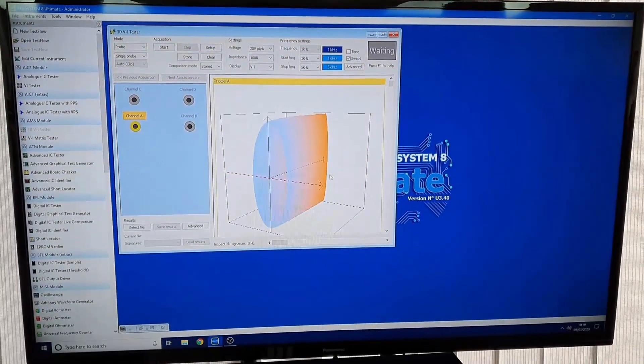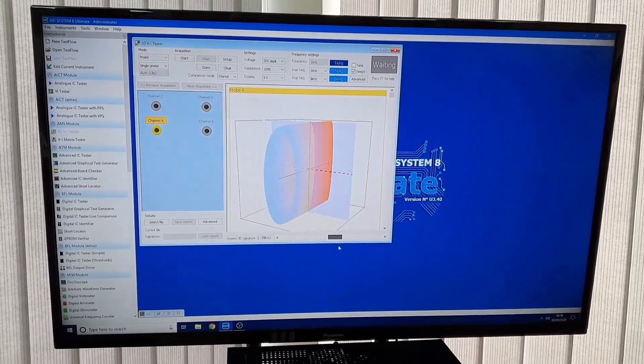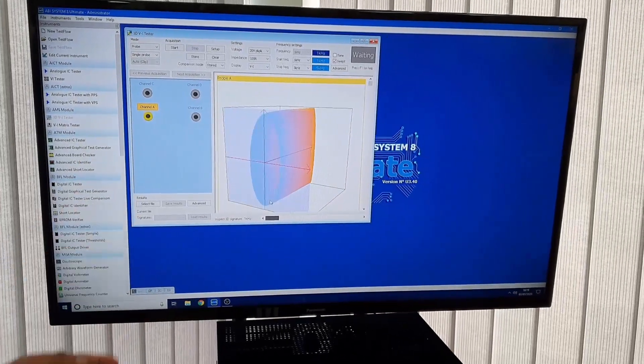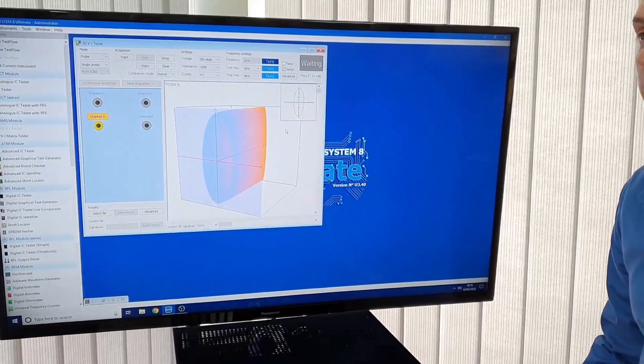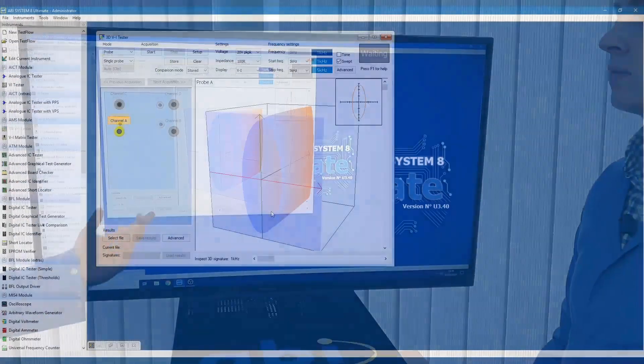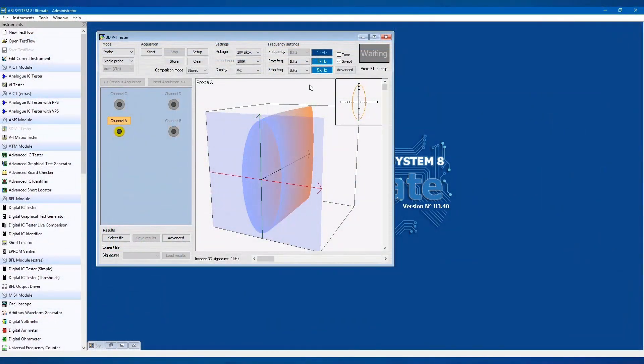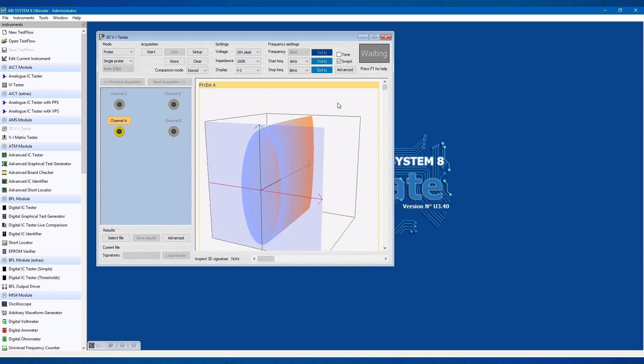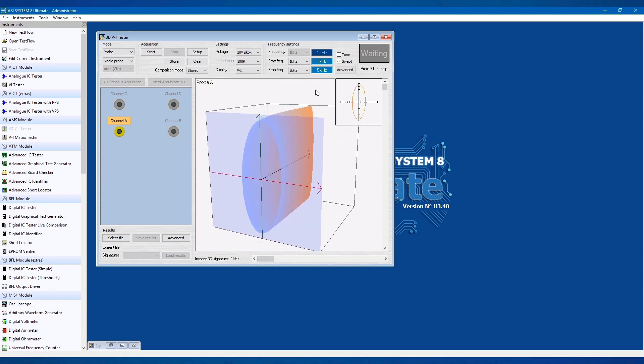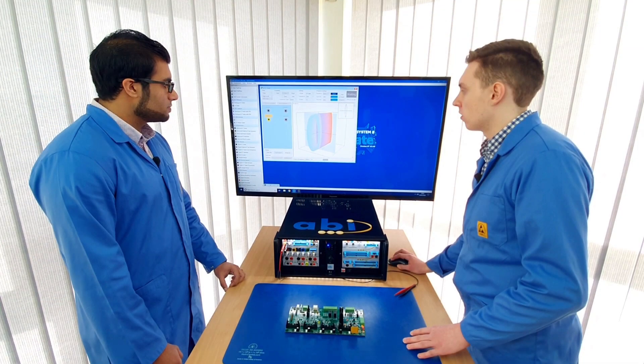I see, so as you mentioned earlier now that we have three axes, we have the frequency as well. That means we could sweep across the whole frequency range, showing us how the device responds depending on what frequency we're looking at. That's right. In our last episode we talked about 2DVI. We've got that right here and in that case we're stuck at a frequency, showing the 2DVI at one kilohertz. But in this case it's taken lots of recordings from one kilohertz all the way to five kilohertz. That's what it looks like on the 3D model.